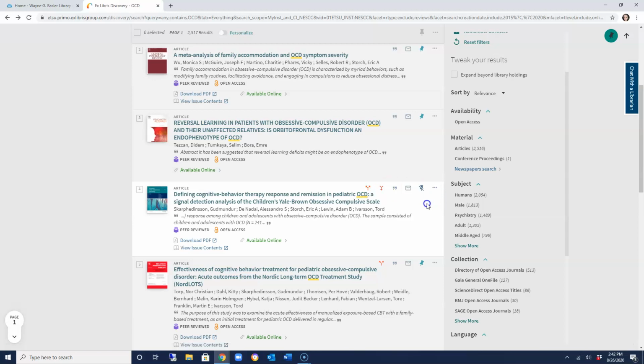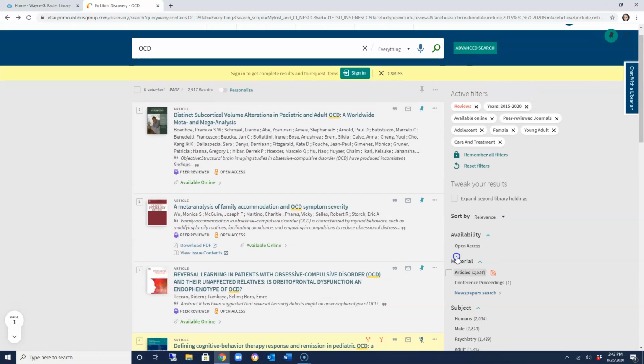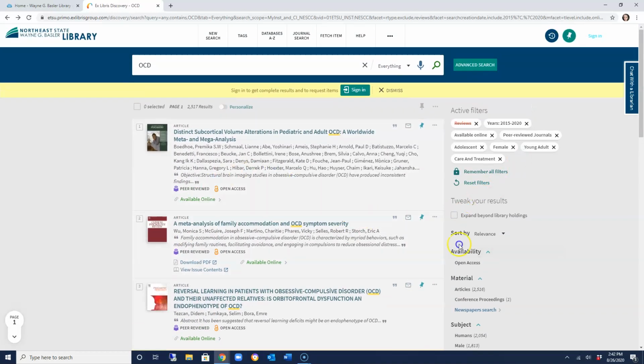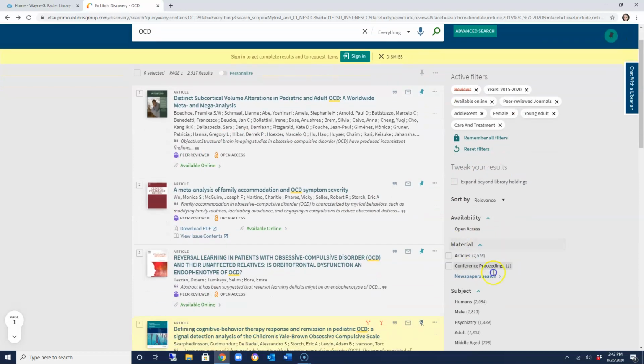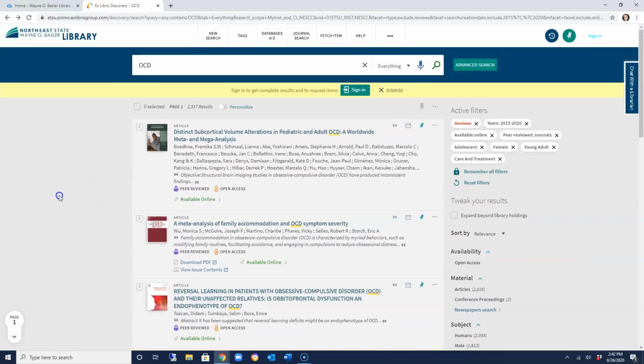So that is essentially how to use the majority of the icons and tools that have been built into our library webpage. If you want to access the article itself immediately, most of them will have these download PDF icons where you can download a copy of the article to your computer or smartphone if you would choose. To find books instead of articles, essentially when we come up here and look at the material, you can just click for books only. In the virtual world we live in right now, I would really recommend that you go with online articles though.